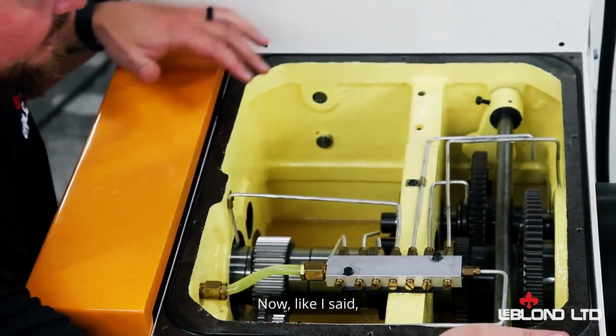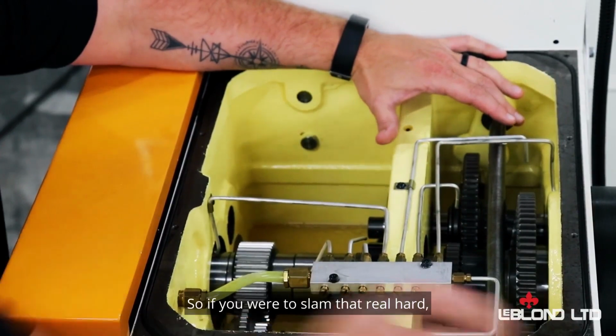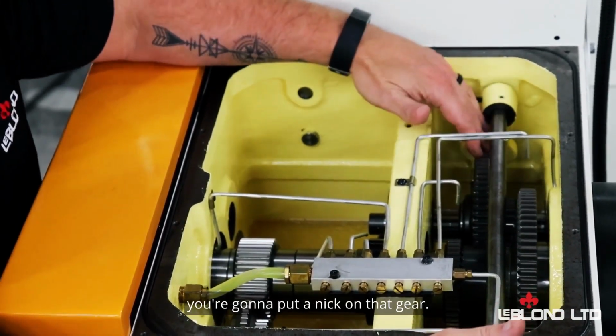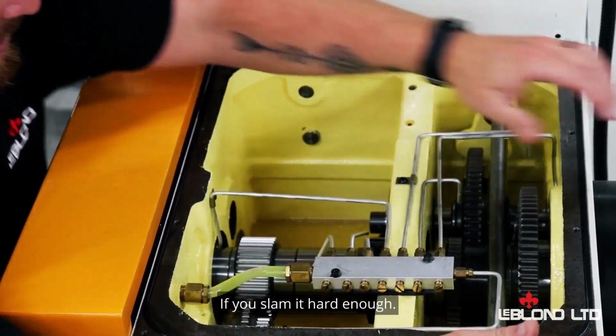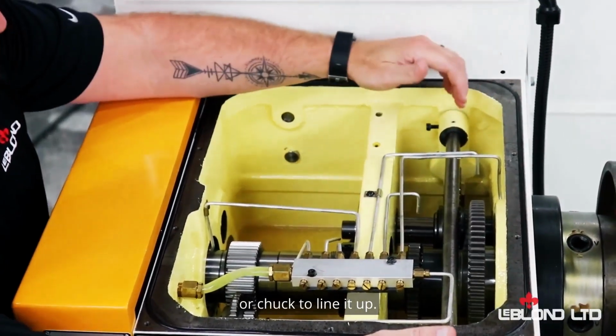Now like I said, with worrying about knocking the gears, right there you can see that it's not lined up. So if you were to slam that real hard, you're going to put a nick on that gear if you slam it hard enough. So what you want to do, just move your faceplate or chuck to line it up.